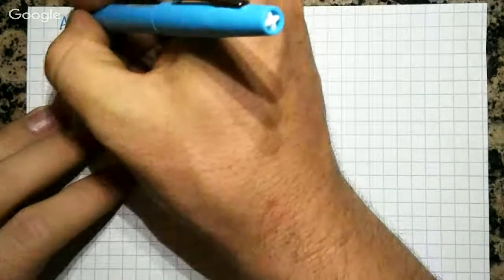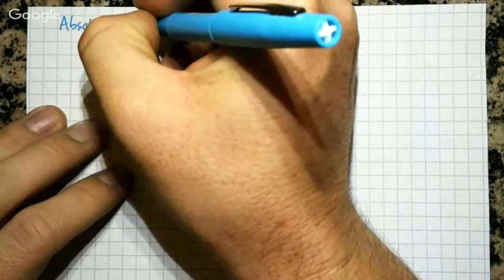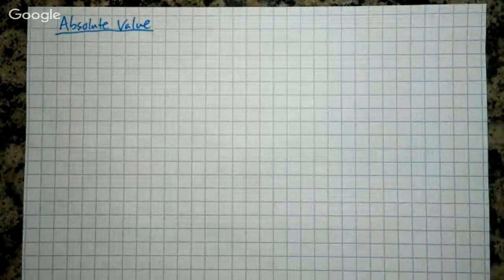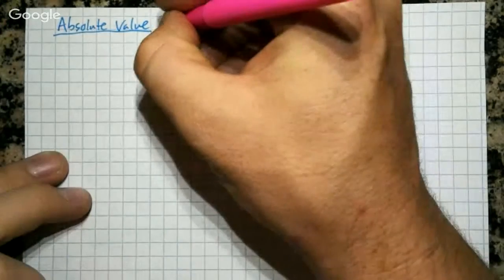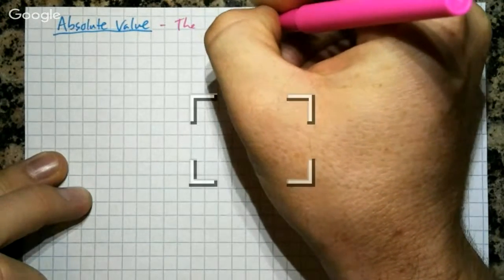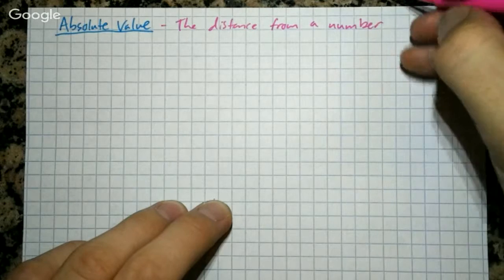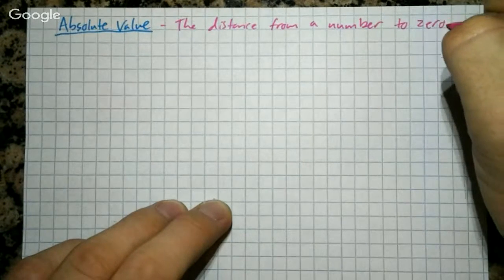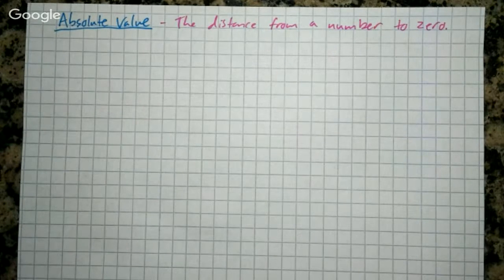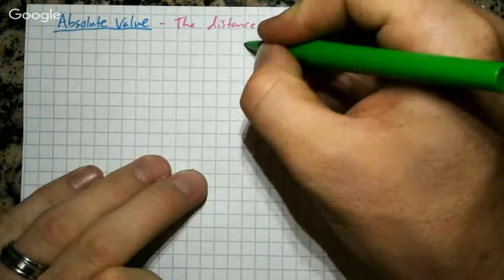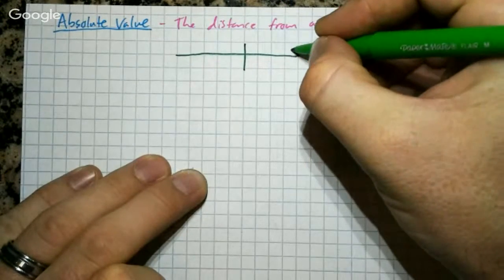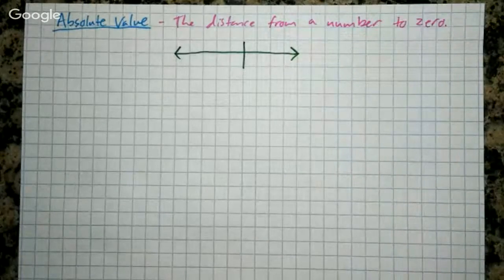Okay. So the next one we're going to go ahead and write is the absolute value. The absolute value is one of my favorite ones because it sounds confusing, but it's pretty simple. And an absolute value, all an absolute value is, is the distance from a number to 0. That's it. How far is the number we're talking about from 0? Now, if we look at this on a number line, we can see how this works.